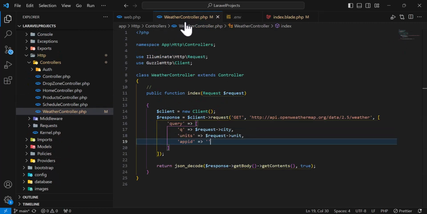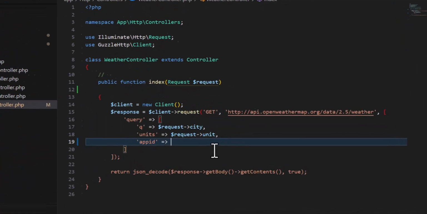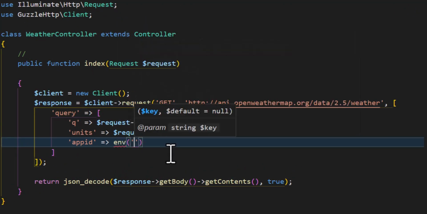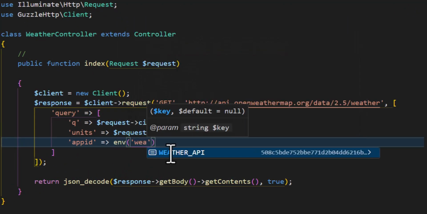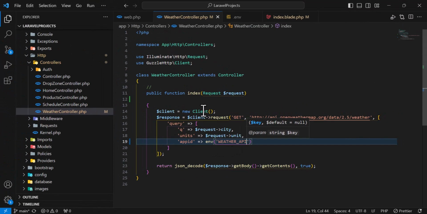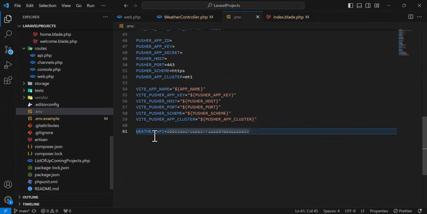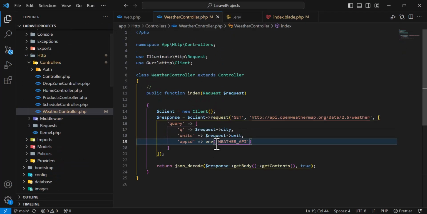Now back to my controller. Here I will type env and my variable name, which is WEATHER_API. So this is how you can create a variable inside your .env file and fetch it in the controller.